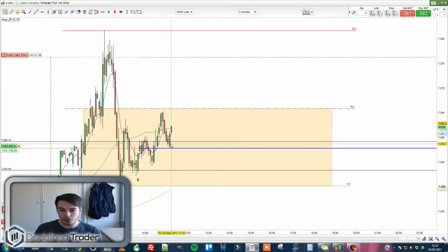And then if this candle would have closed bearish at its lows, then my stop would have come 2 points below the low of that candle, and if it had moved down past that, I would have been out. However, as you can see, we've had this sort of green engulfing candle almost, and we're now back up above the blue line. So the exit criteria method is reset effectively. So what I will now look for to exit this trade is 2 new closes below the blue line. This one has now been reset effectively.